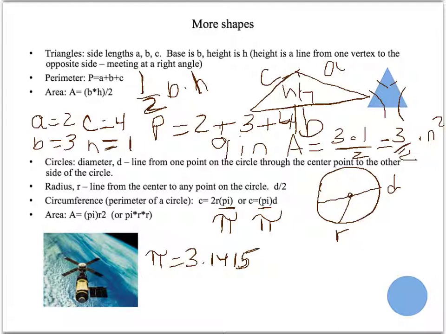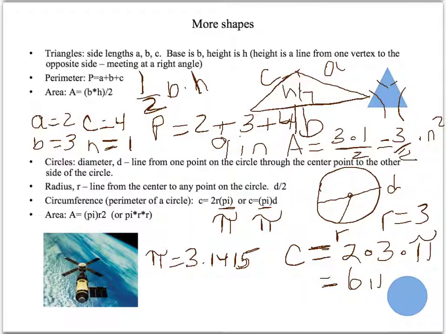So to find my circumference, I multiply 2 times my radius times pi. So if my radius was 3, my circumference would be 2 times 3 times pi, or we could just say 6 pi. And if my radius was in inches, then my circumference would also be in inches. Now if you want, you can multiply 6 by 3.1415 and get a number, or you can leave it like this. This is a perfectly good answer.